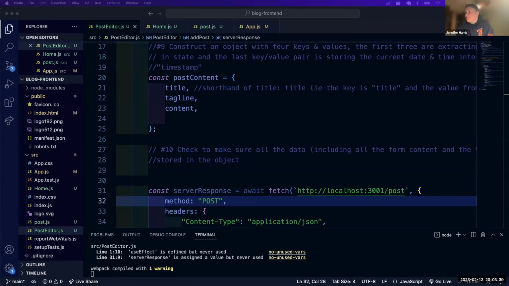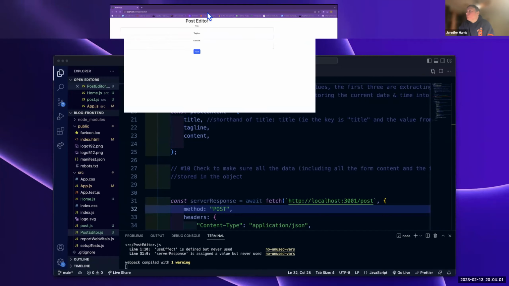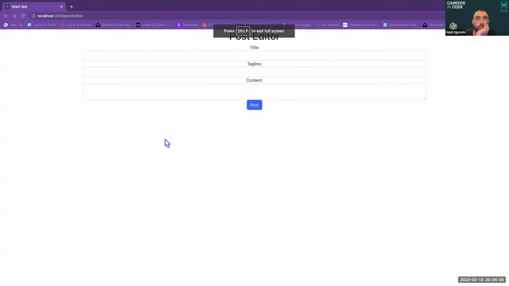Great. I'm in my front end and I'm having a couple of post editor issues, but I can't figure out what they are. I have to share my screen. Go for it. I keep poring over it. I fixed one problem, but now these two popped up. So those are just warnings. We can ignore warnings. We'll fix them eventually. What's more important is what's going on in the browser. Okay, so let's create a new post here.